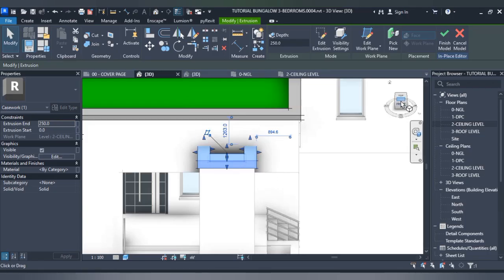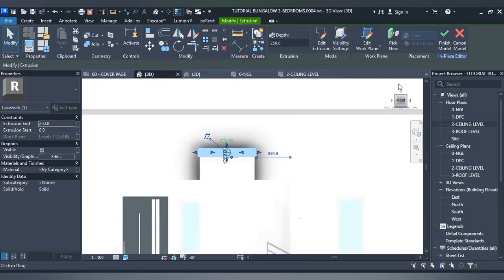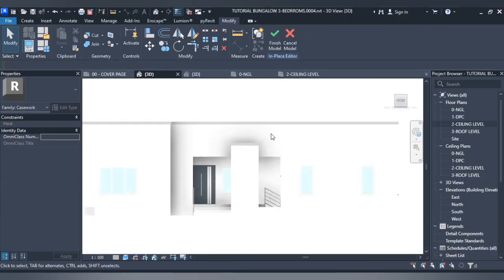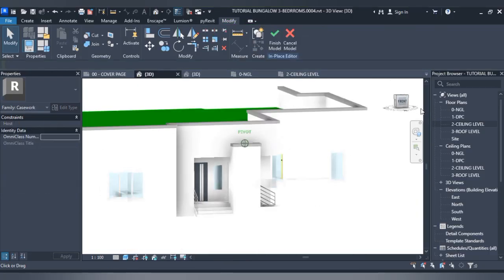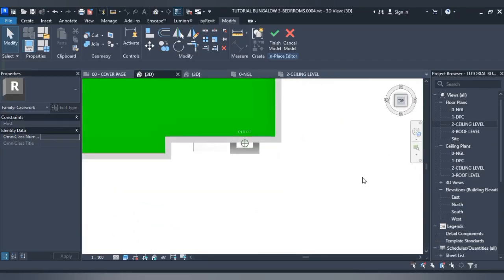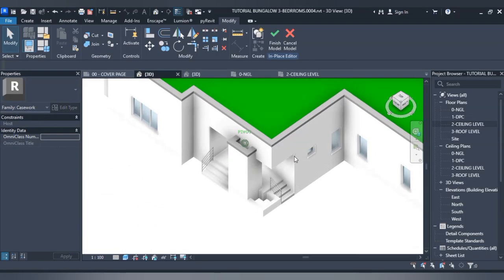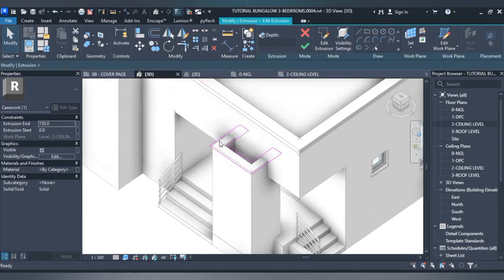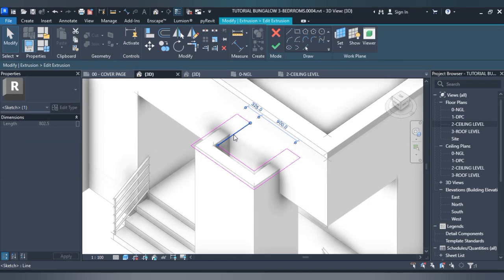We'll go to the 3D. You can see what we just did here. It's too big. Remember, we used 150 for the other one, so we'll use 150 here as well, so you can see it. So we've done this at the moment. So you might be wondering, what happens to the opening here? So we didn't consider that. So this is what we'll do.